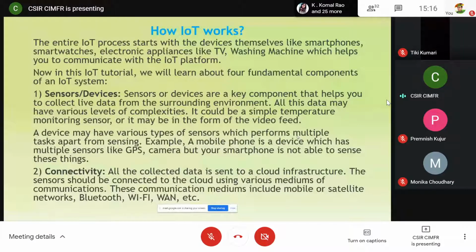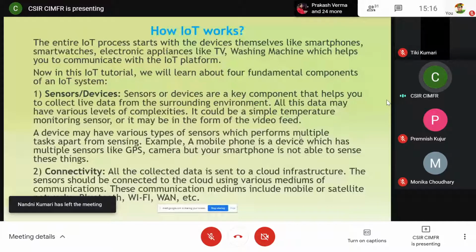to have data, and for data to be connected from one device to another device we require connectivity, and all the collected data can be sent through that network to the server. The server can be a cloud server or a local server where we can collect our data and access it from those servers according to our particular requirement.